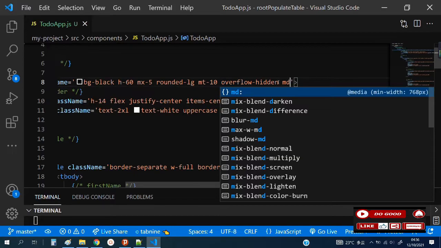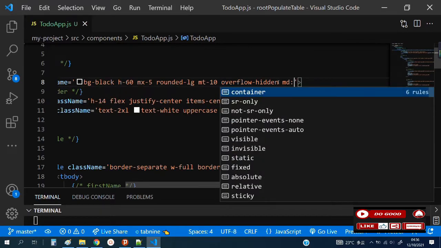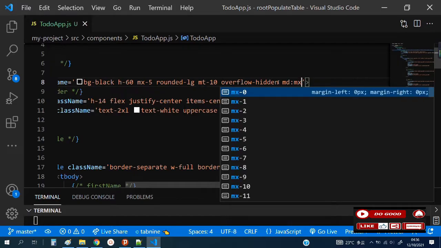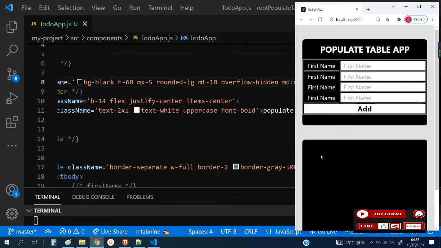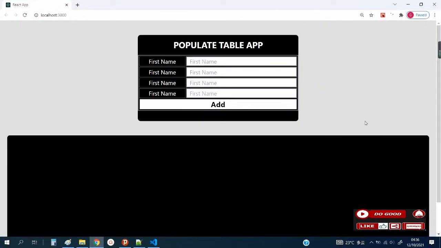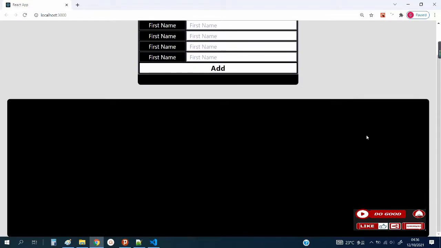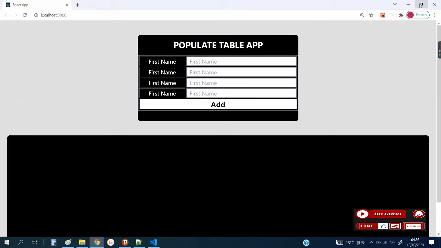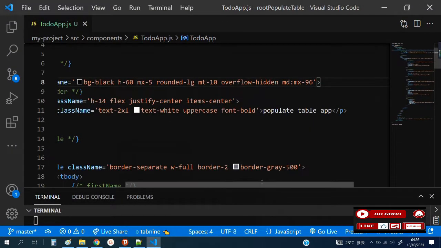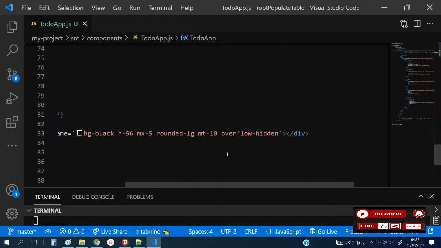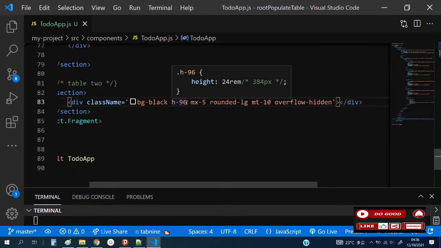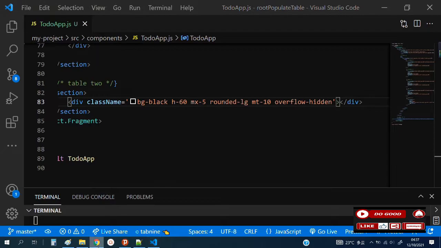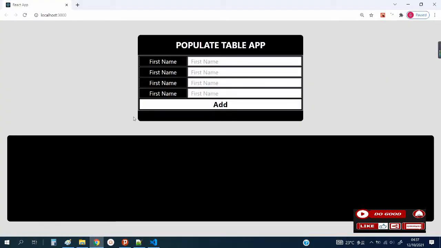Okay, MD, let's make it mx, margin left to right, 96. Good. I think 96 is too much, so let's make the height maybe 60. Let's see. Good, I think that is cool.